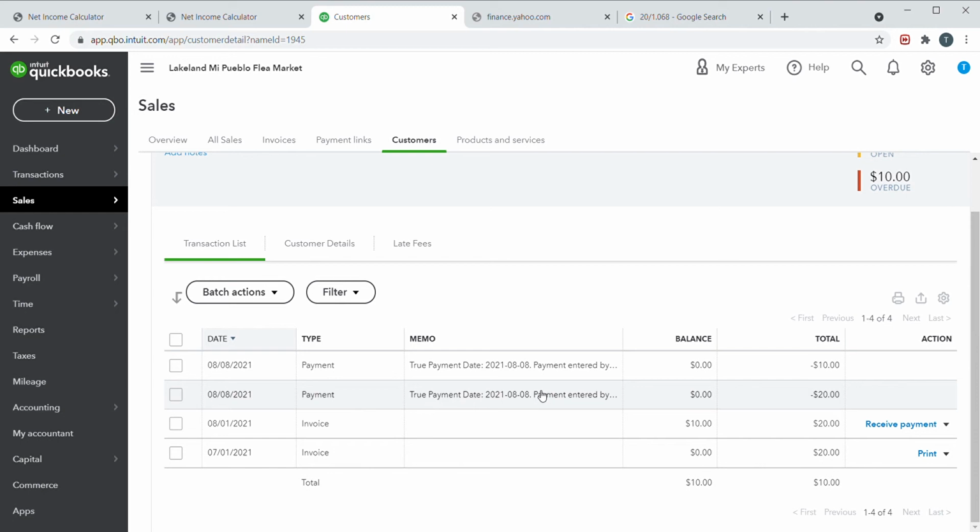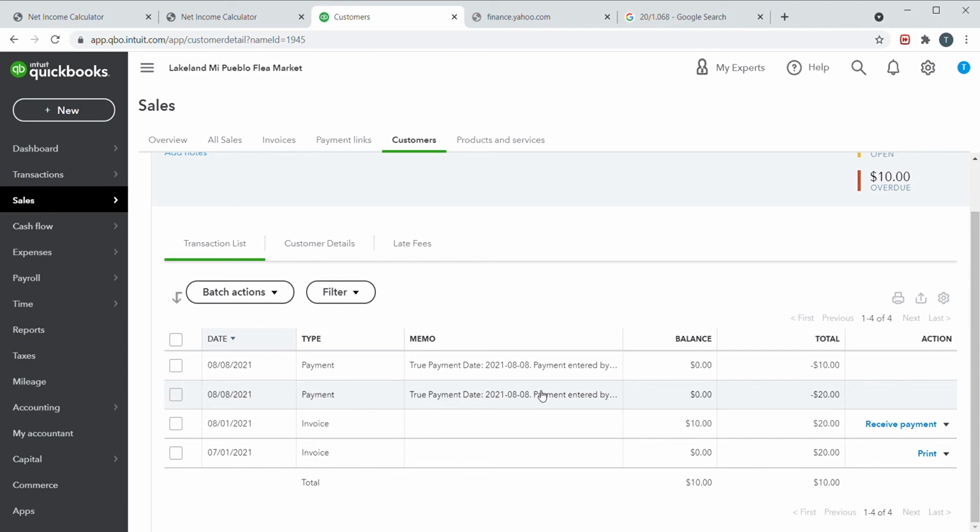The only time that's not the case is when the payment date is prior to the invoice date. That's when you start to have problems with your, really I think it's all of the reports, but definitely your accrual report if you're running.